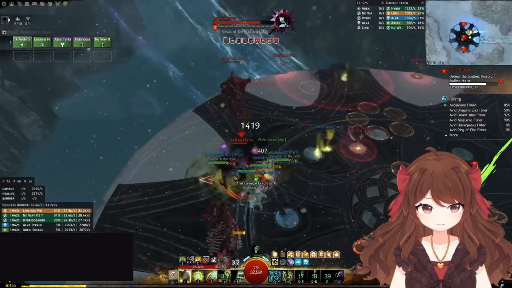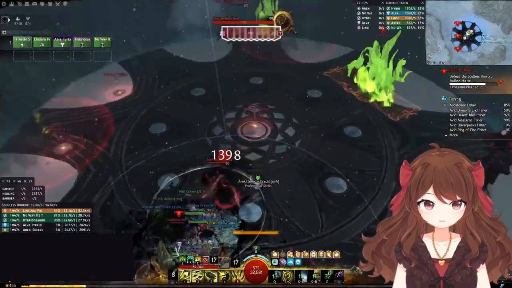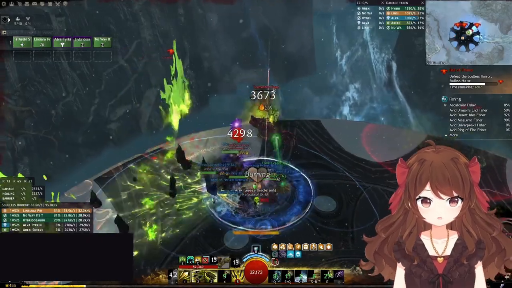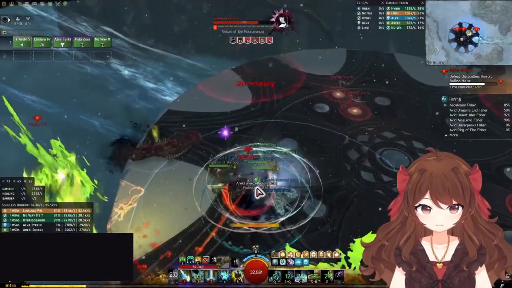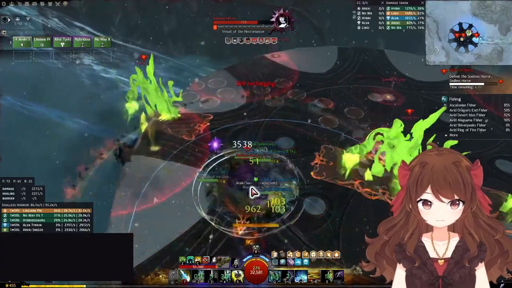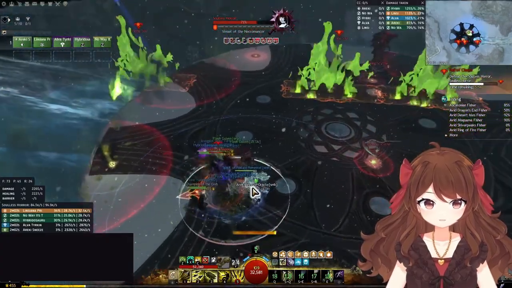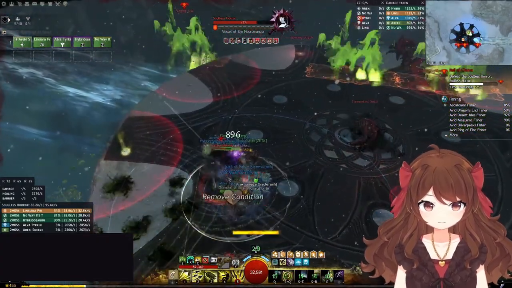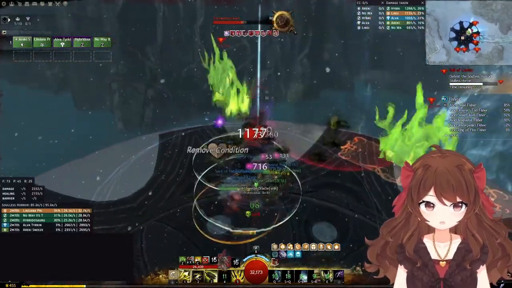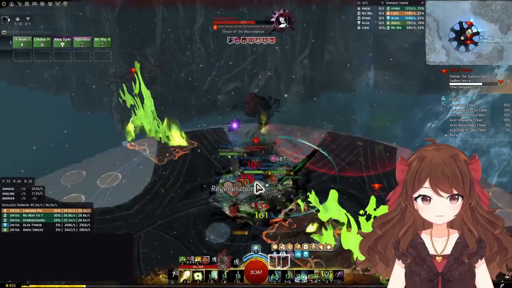Next golem spawns, you swap to longbow, glyph, longbow 4, you can't swap, instead enter CA and heal the group. Keep healing. Next golem spawns, you glyph, longbow 4, immediately swap to staff. And continue like this throughout the fight.